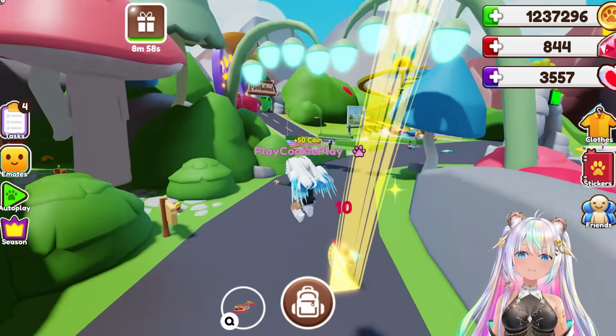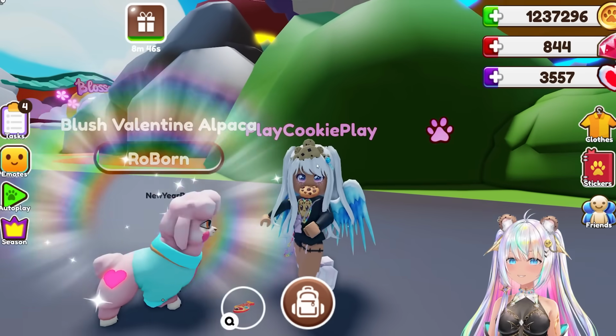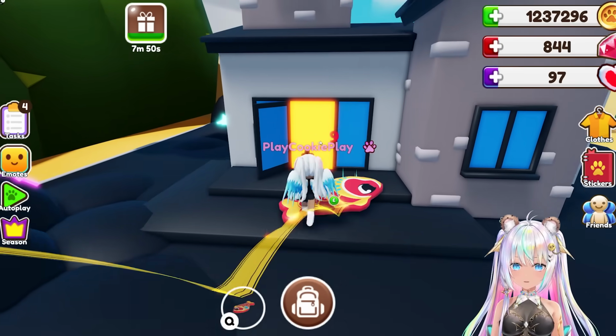Oh, the egg's ready to hatch again. All right, let's hatch it. Come on, dragon. I think dragon. No! Got another blush Valentine alpaca. I've got another egg. Let's check out your guys' builds.